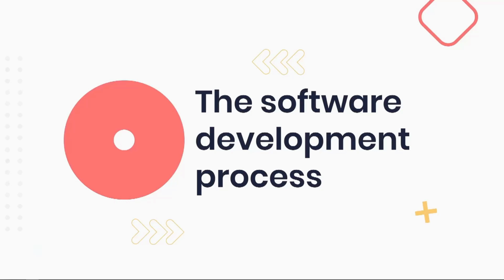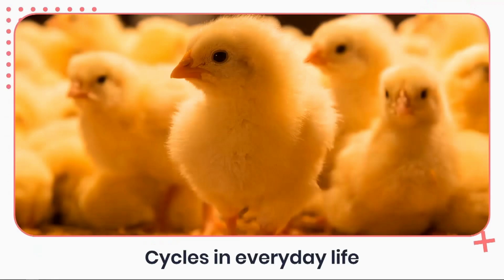Just like with most other things in science, engineering, and even nature, the software development process follows a life cycle that is similar to all of these scenarios. The term life cycle is unashamedly borrowed from nature, just like the chicken at your favorite fast food outlet. Its journey into existence starts as an egg. The egg grows according to the rules of nature, and 4 weeks later, we have an adorable little chick. The chick then grows progressively over the course of a few weeks until it becomes an adult chicken.